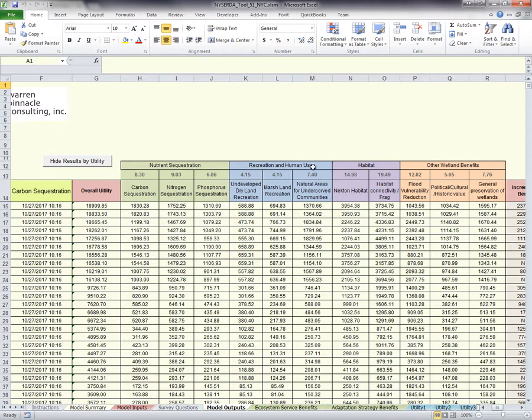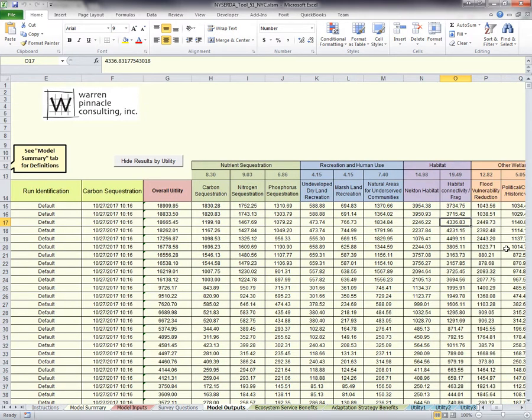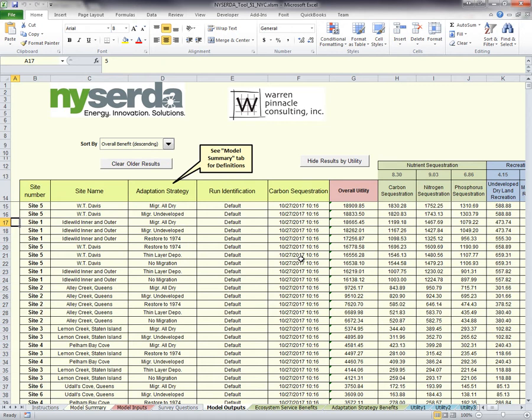So you can see under recreation and human use we have natural areas for underserved communities. It's really the highest benefits are in lines 17 through 19, which are Idlewild, inner and outer. So W.T. Davis has the highest overall utility by a small amount, but in terms of underserved communities, it looks as though Idlewild, inner and outer has the highest.